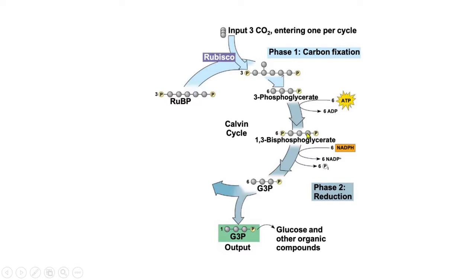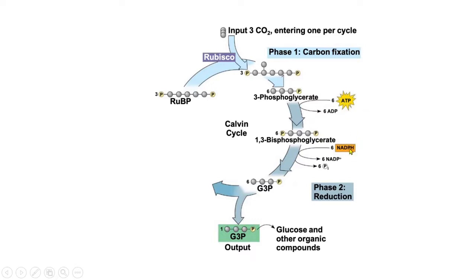Now, since the phosphate will now be on carbon number 1, as you can see here, the name changes so that it now becomes 1,3, the 1 pertaining to the phosphate on carbon 1, and the 3 pertaining to the phosphate on carbon 3. Bis pertains to 2 of those phosphates, and we have phosphoglycerate. So it now becomes 1,3-bisphosphoglycerate with a phosphate on each side of the molecule.